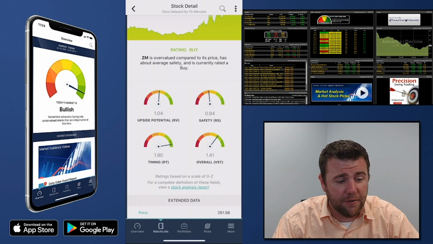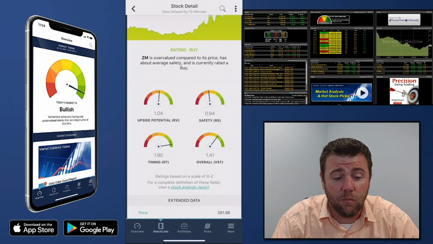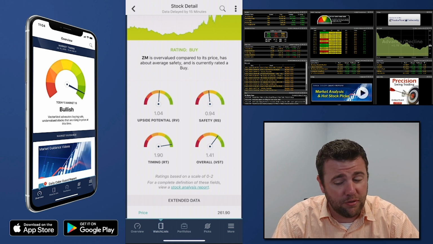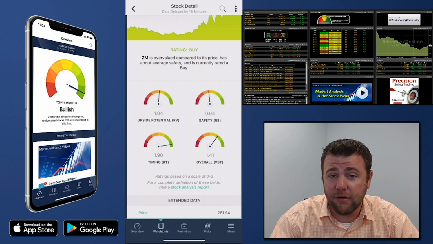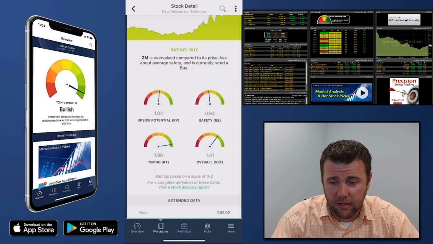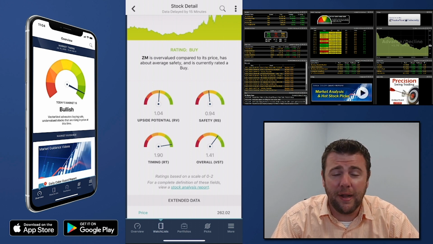We've talked about a few different options. There's a lot of sessions that we've done on identifying what stocks to buy. But one thing to be careful of with that, and something that we preach here time and time again at VectorVest: market timing trumps any individual rating on a stock. Just because a stock has a buy rating doesn't mean you just go out and buy it. Look at the homepage. That's why we always start off with the homepage in the app every week, and we don't just go right into the ratings of a stock.